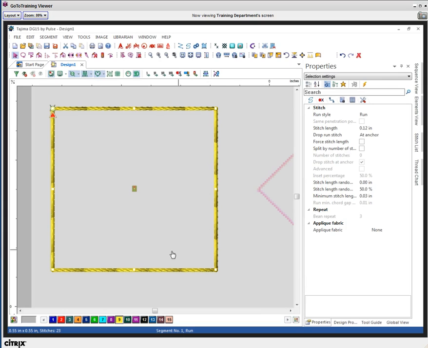Now, as far as the number of needle penetrations that we have, again, that's determined by the stitch length. So again, the default stitch length is 0.12 inches. So what it's doing is it's sewing as many of these stitches at 0.12 as it can, and then it's looking for what we call the drop run stitch. This is unique just for running stitches, and what happens is as you are plotting a point, it assumes you're putting a point there in order to keep the integrity of what the shape looks like. So it is going to force a needle penetration everywhere there is an anchor point.